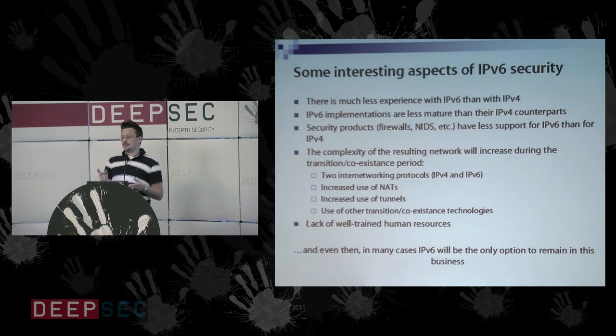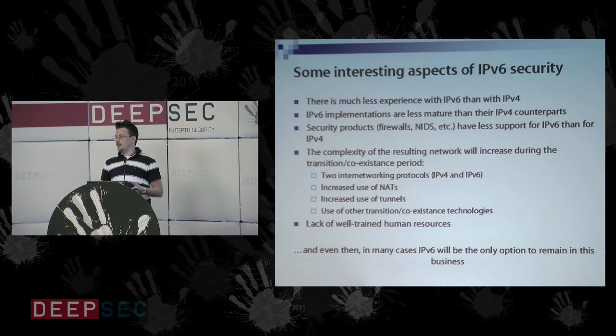Even right now, in some cases, if you try to troubleshoot network problems, and let's say you have some sort of communication that is failing and the hosts involved are using IPv6 or some transition technology, sometimes it gets very hard to troubleshoot those scenarios because of the complexity. And finally, there's the issue of lack of well-trained personnel, which is related to the first one. Not only do we have less experience with v6, but there's also usually not that many people that have good knowledge of IPv6.